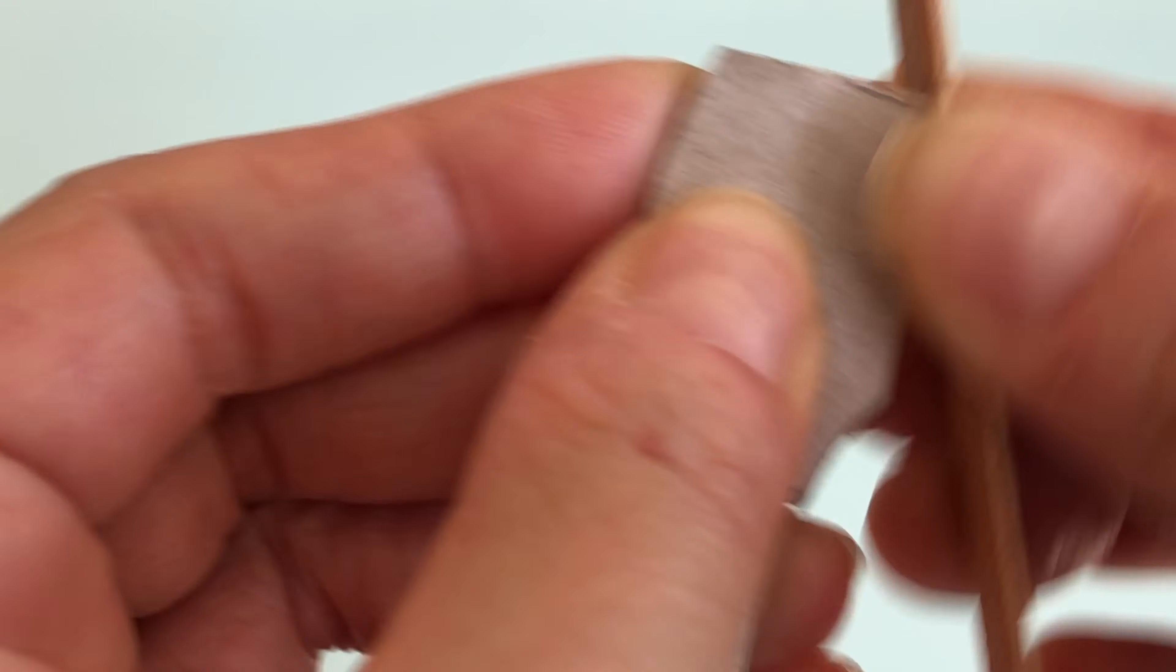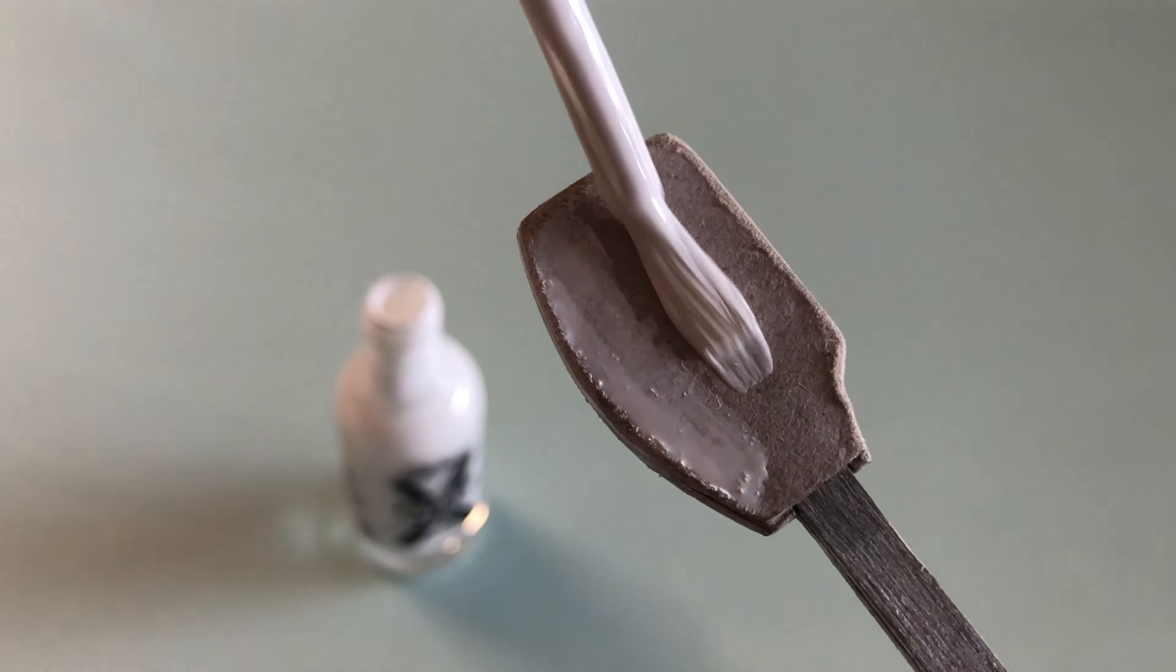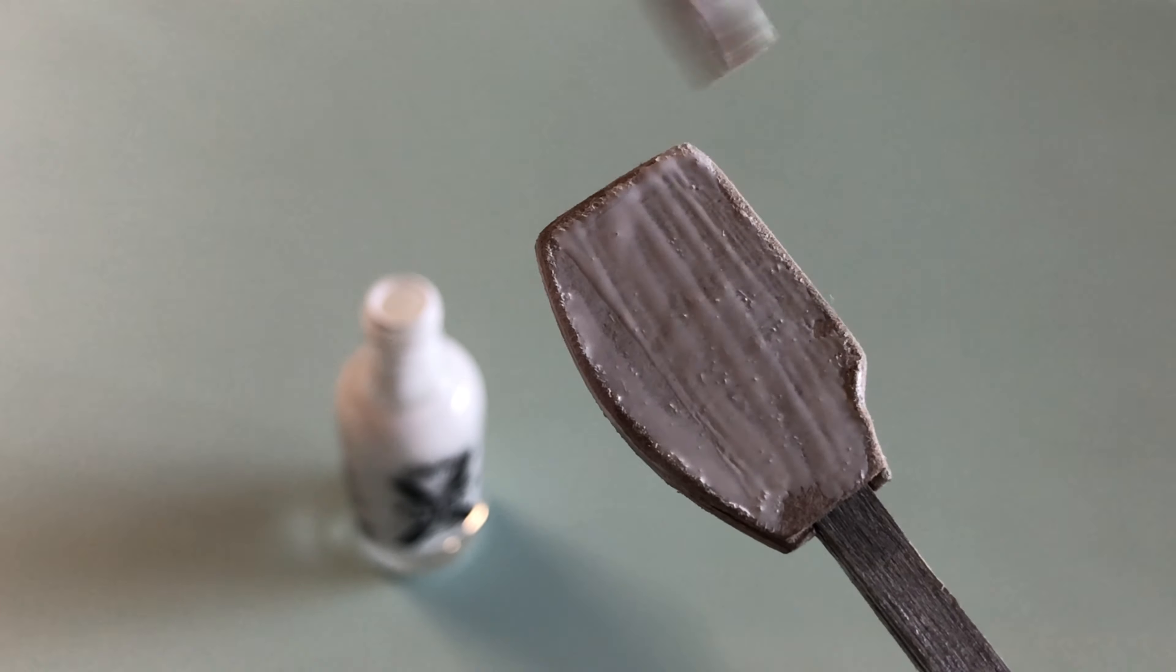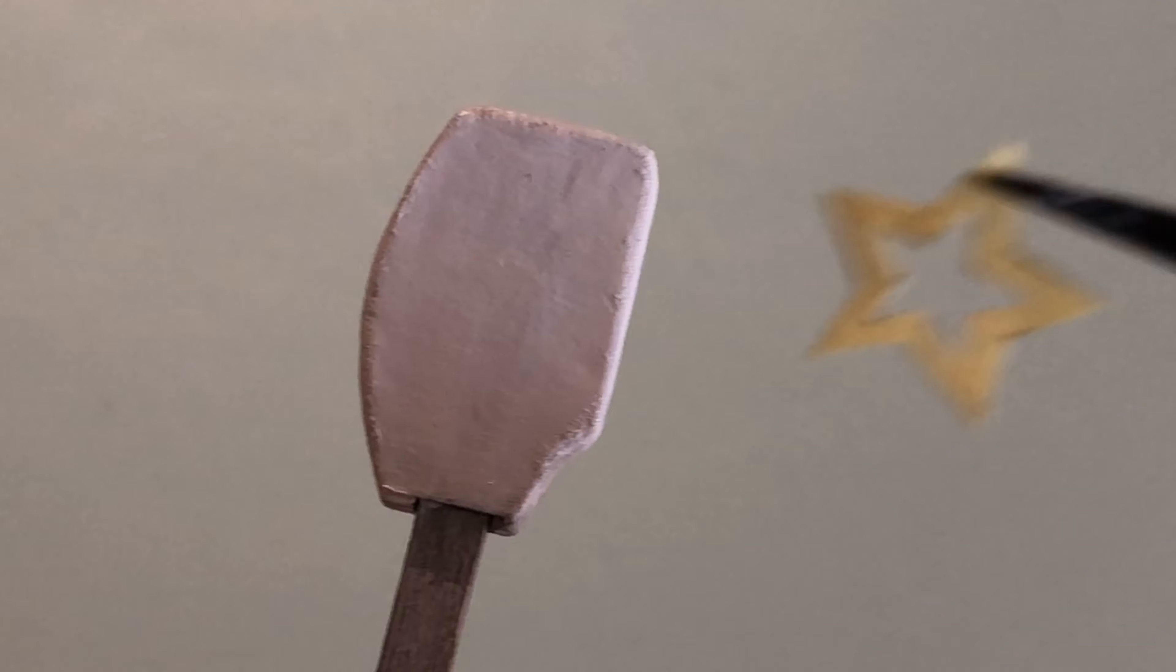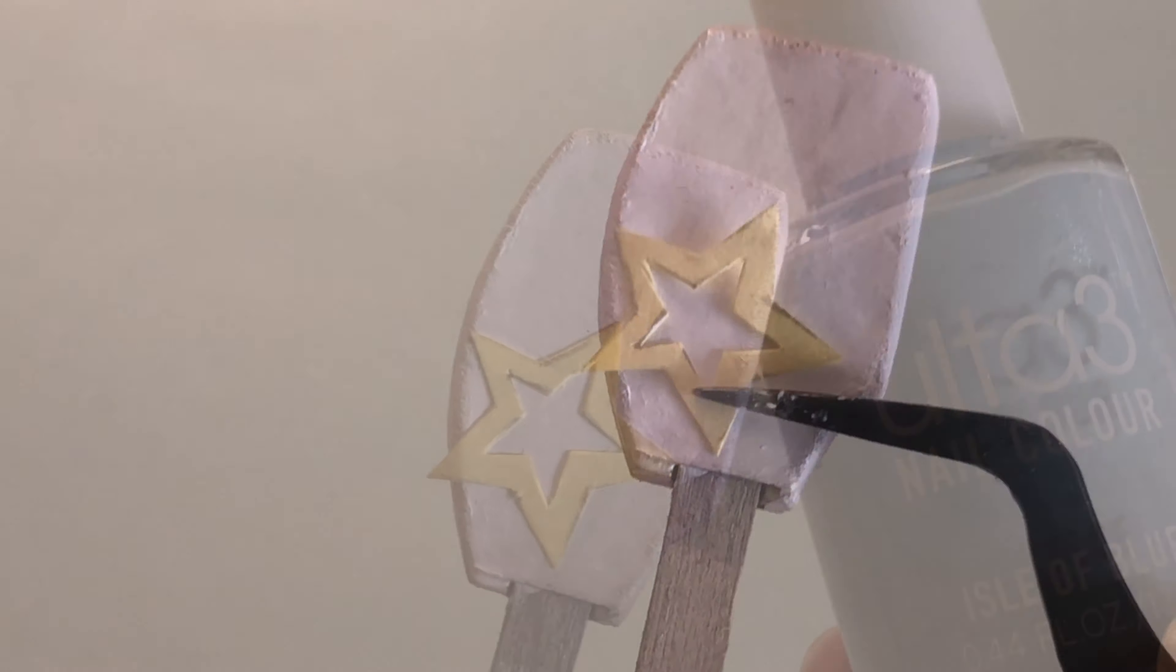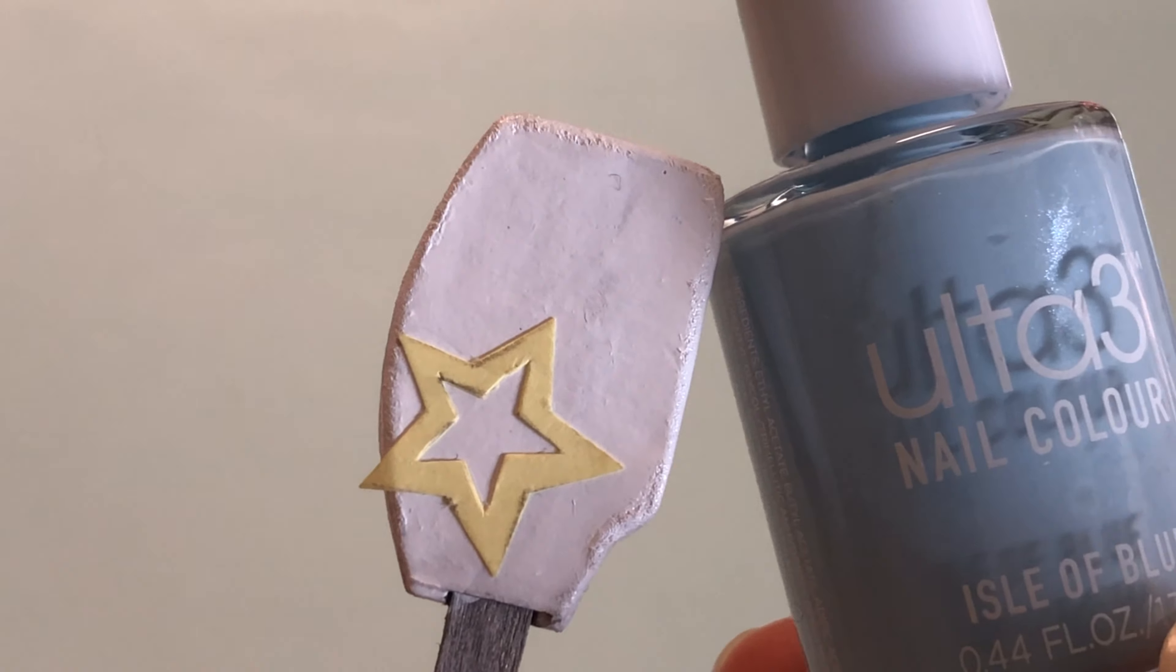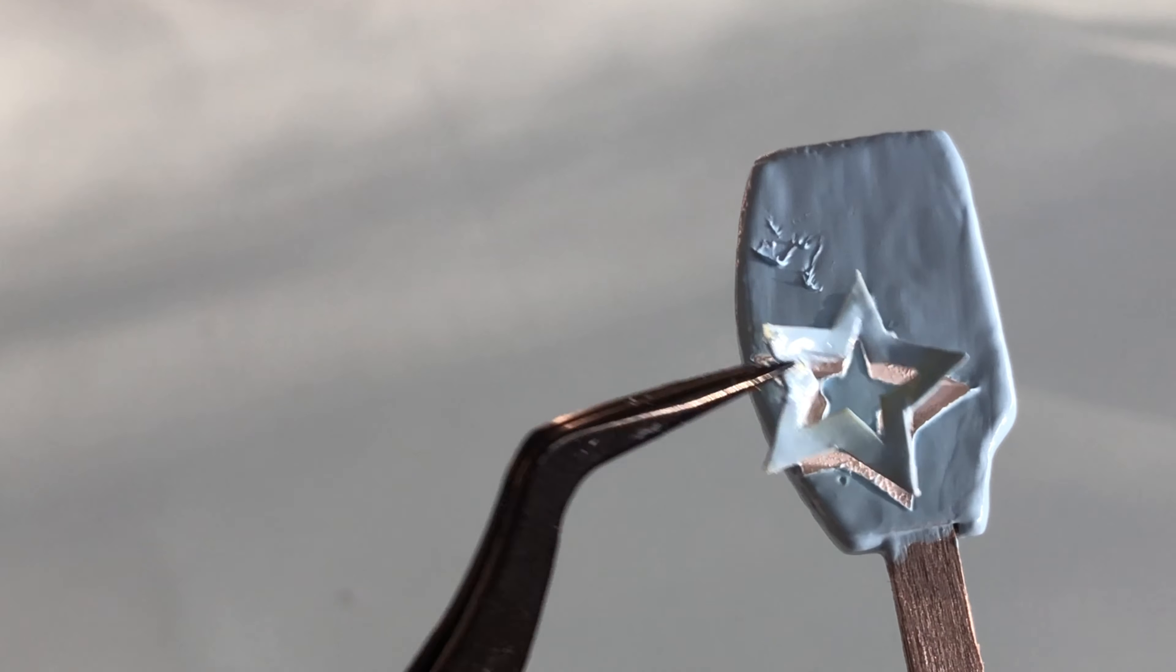When dry, sand the top corners round and smooth out the sides of the paperboard. Next, we gave our spatula an undercoat of white nail polish. It's optional but for more detail, we cut a star from low tack sticky note paper and placed it near the bottom corner. Paint the spatula again with a soft blue nail polish. It takes a few coats for the polish to achieve complete opacity.